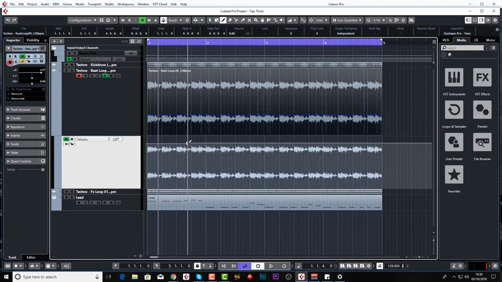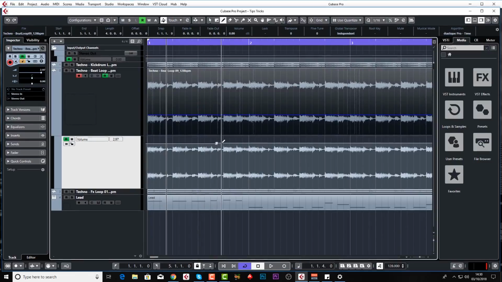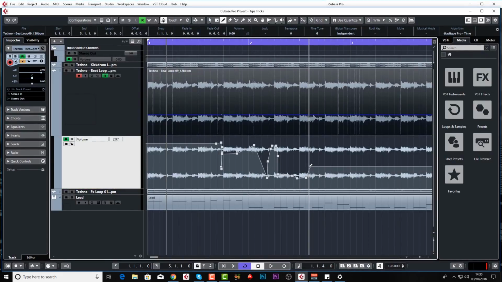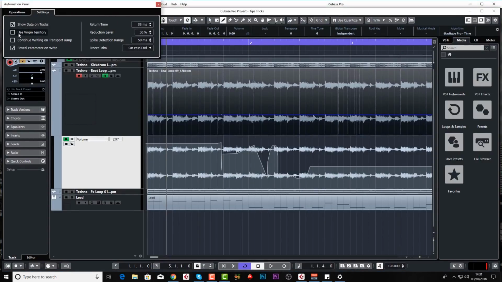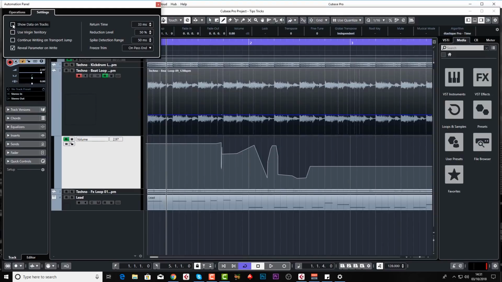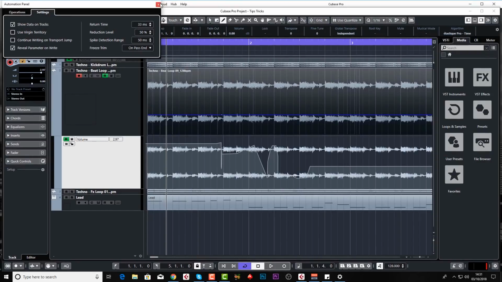So it's a lot easier to zoom in and create your own automation ramps that you might want. So another little useful tip there for you. If you don't have that on as standard, then it's going to look like that and you're a little bit guessing with the line above. So it's up to you if you have that on or off. I find it quite useful.